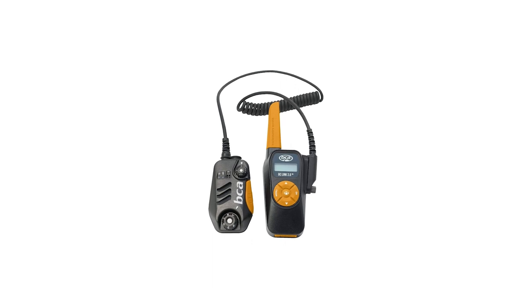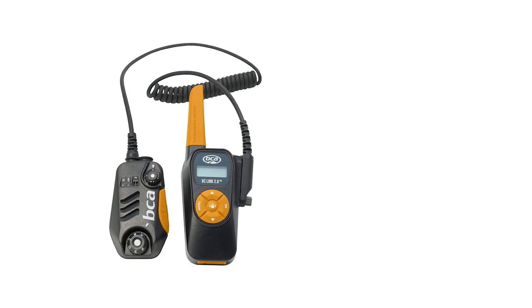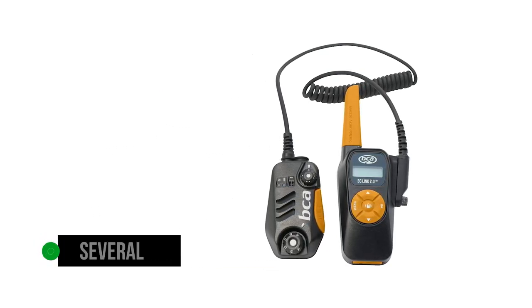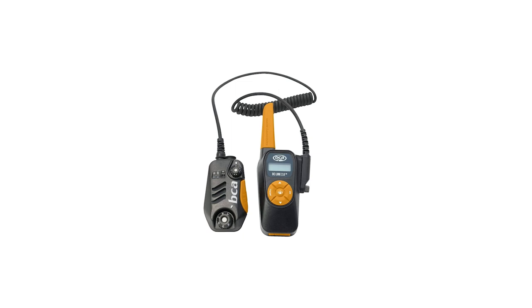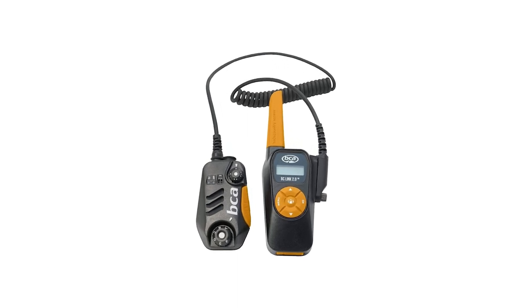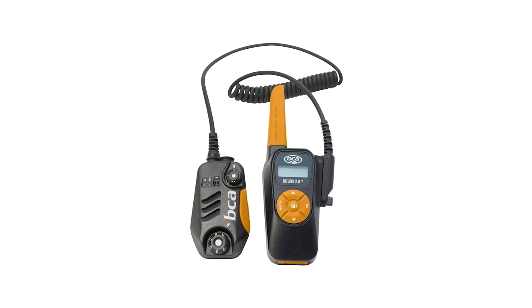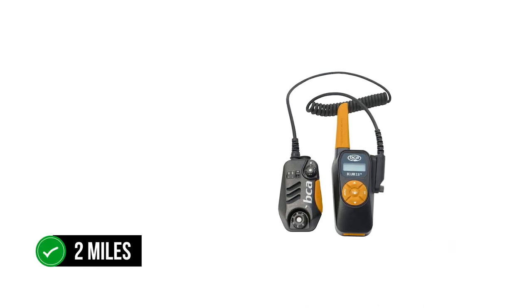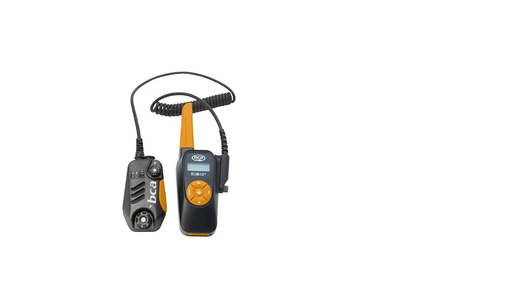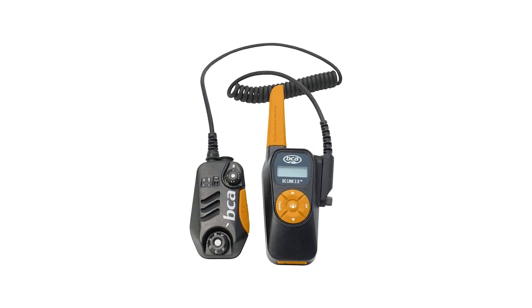The BCA Link 2.0 draws power from a 2,300 mAh lithium-ion battery that can keep it active for several days on a full charge. The battery performs remarkably well even in cold temperatures, as this radio is designed for snow sports. Maximum transmit power is 2 watts — the FCC maximum for FRS radios. The company claims a 40-mile range, though in practice the realistic range for FRS radios is about 2 miles at best. It's an impressive radio for voice clarity, ease of use, and build quality, though its high cost raises questions about overall value.